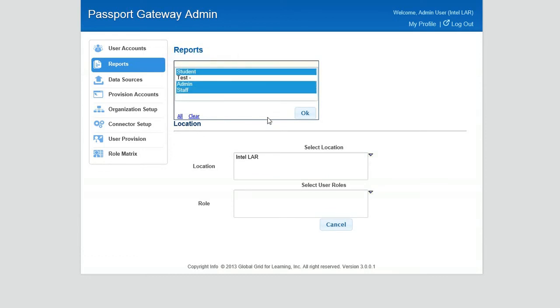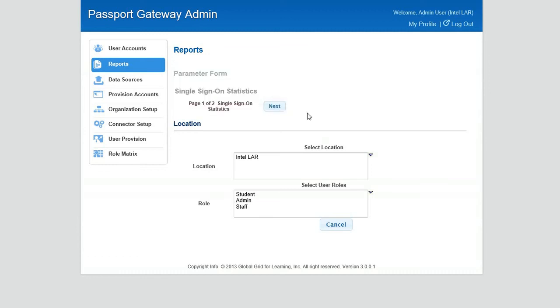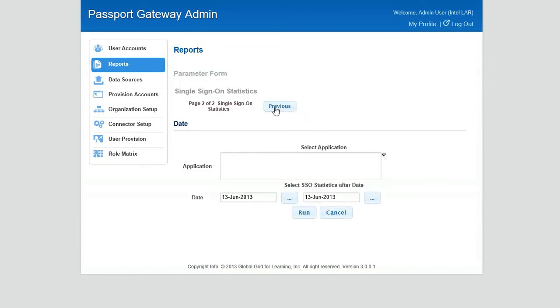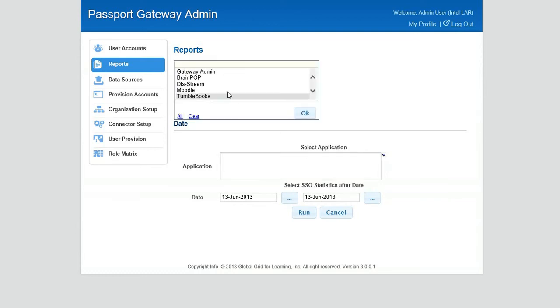So let's just select student, admin, and teacher. And then one more screen, and that is we have to pick the applications we want to look at. So let's do Moodle, let's do Tumble Books, let's add World Book, let's see, Lightning Grader.